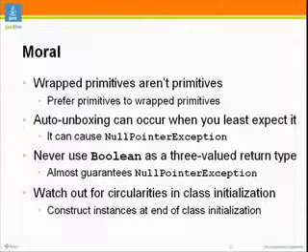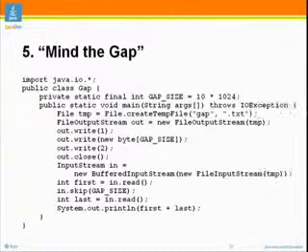Also, watch out for circularities in class initialization. You can't avoid them. They do occur in a whole bunch of common patterns like singleton and typesafe enum and so forth. But when you have one, you should make sure that you've initialized all the fields that you depend on before you use them. All right, well, that was a good puzzle with a good moral.